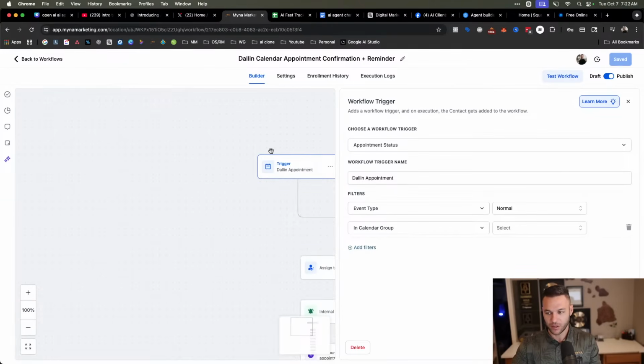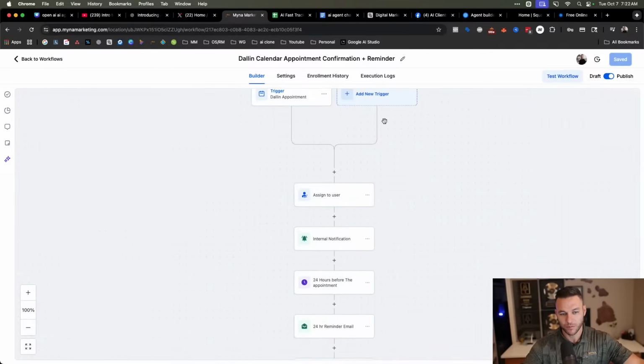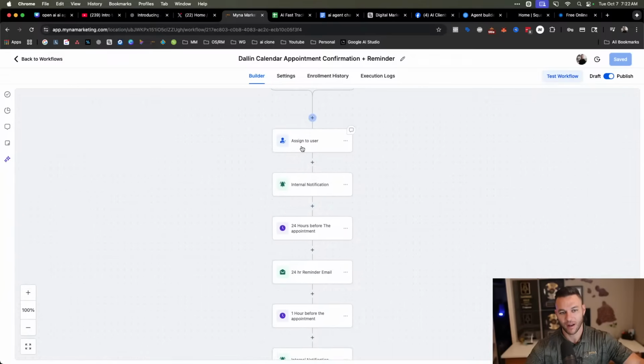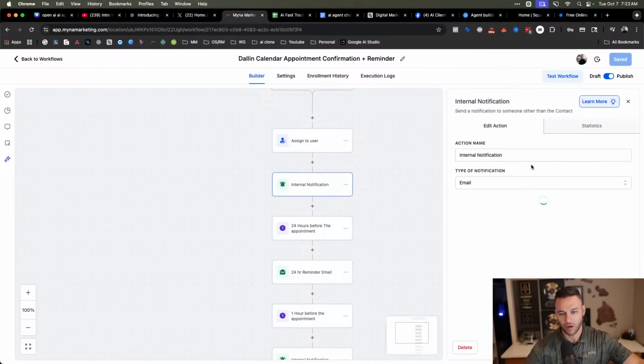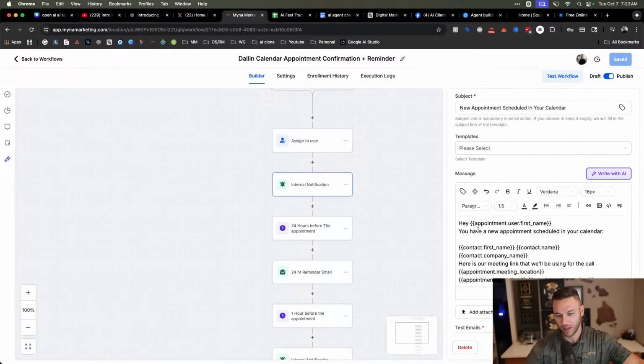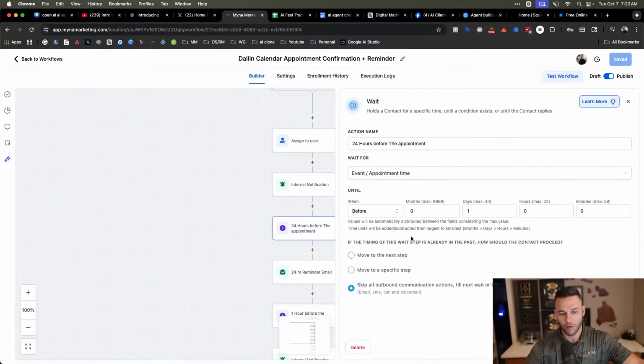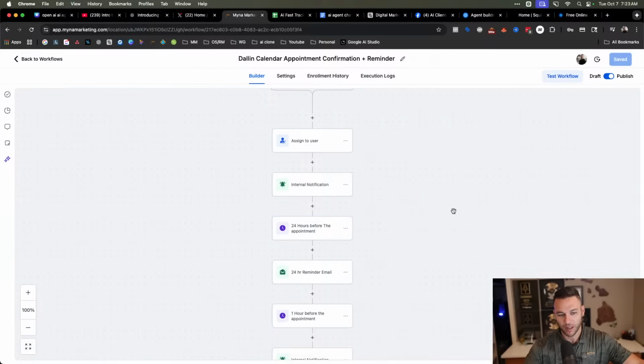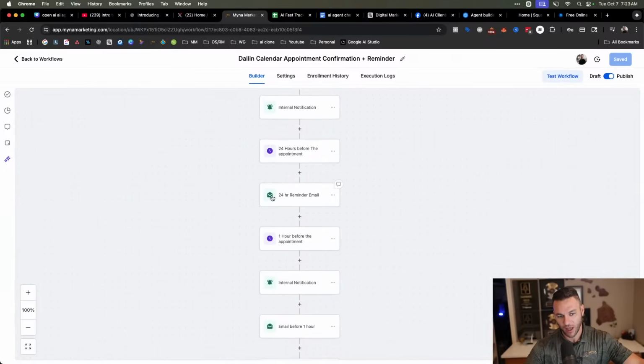You can have your own calendars for yourself, your team, and if somebody books an event, what you can do is create a series of automations that happen after it. You can assign that event to a user, to a team. You can trigger an email notification to your team that says, hey, you have an appointment from this person at this time. And then 24 hours before that appointment and that event, that person that booked the calendar meeting, this is the automation we have. We send them an email that says, hey, there's a reminder. You have a meeting with us in 24 hours. Here's the link to the Zoom call.